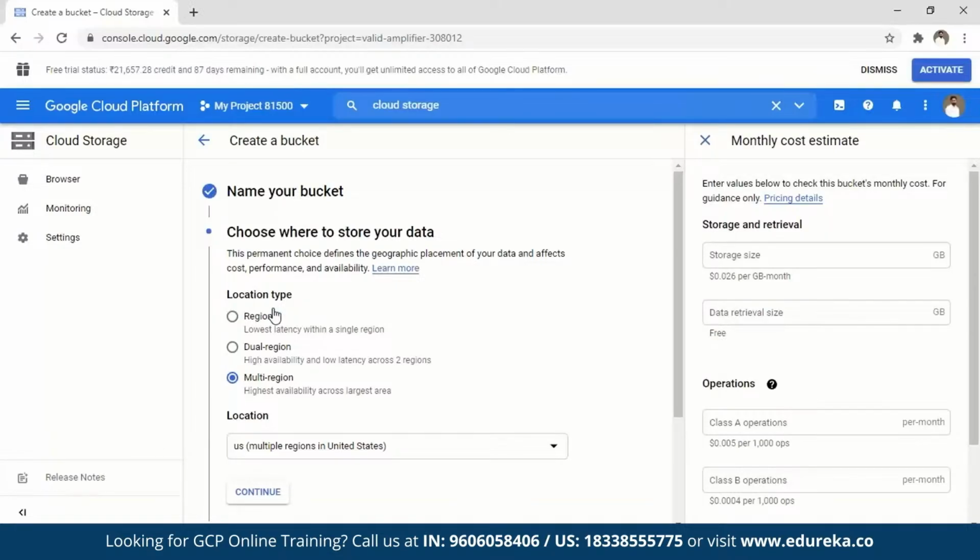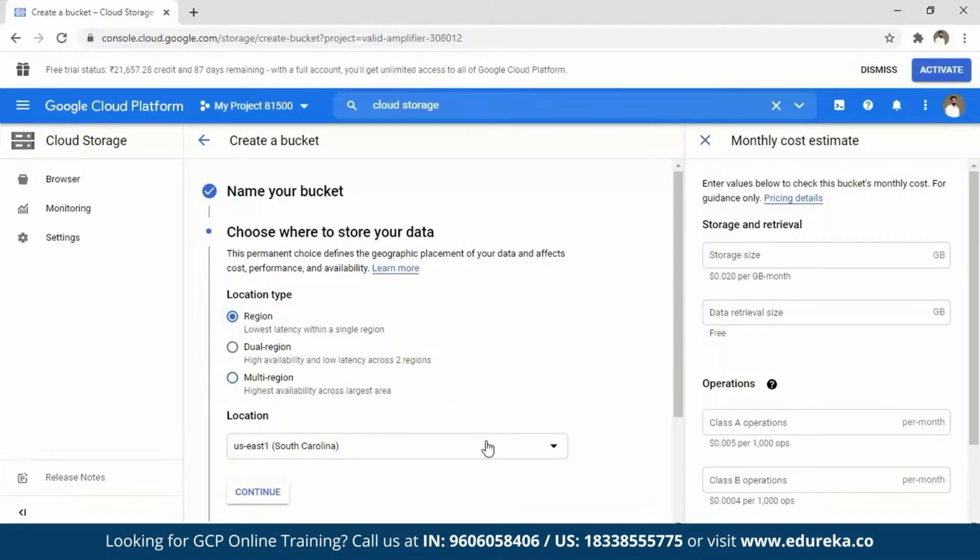So guys, once we click on continue, these are the other things that we need to take a look at and understand, as in what kind of bucket I want. Do you want it regional, dual-region, or multi-region? By the name itself, it should be clear. Latency is reduced because in a regional bucket you are dealing with a single region, a single bucket, and all your work would be concentrated there. In dual-region, you'll have high availability and low latency, and you can access this data across two regions. In multi-region, you can have data or buckets in multiple regions, that is, you can access this bucket from multiple regions. In this case, we are sticking to the region option. This is a basic demo.